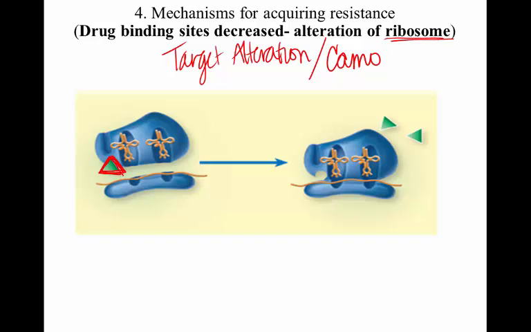What we see is that because the drug itself binds somewhere on the molecule, this can be an enzyme, this can be ribosome, the drug binds specifically to a site on the ribosome. If we change the shape of that site just slightly, right, the drug does not recognize its target. It doesn't recognize its binding site, and the drug never attaches to the target. Okay? We sort of camouflaged or hidden the target site from the drug by changing it just slightly. Okay? So, alteration of a target.